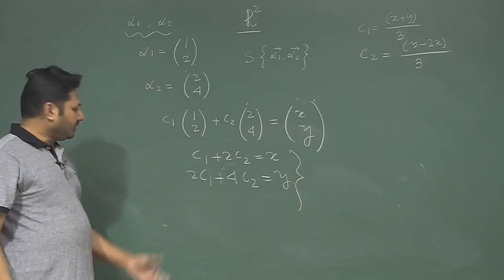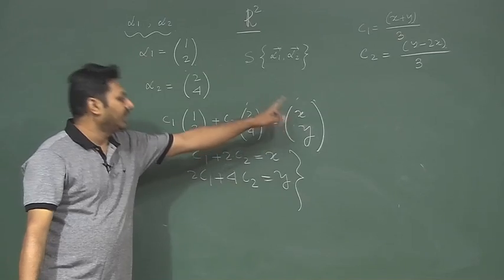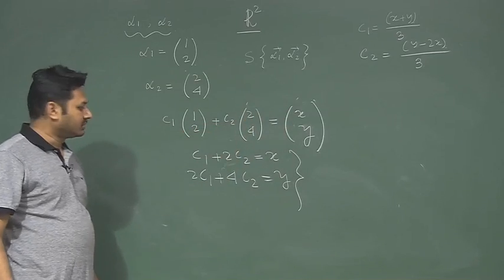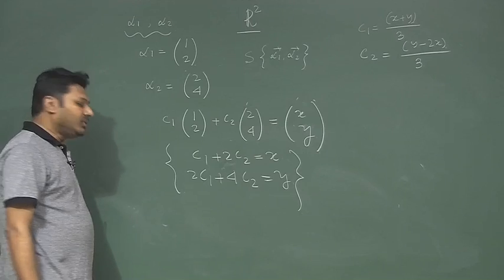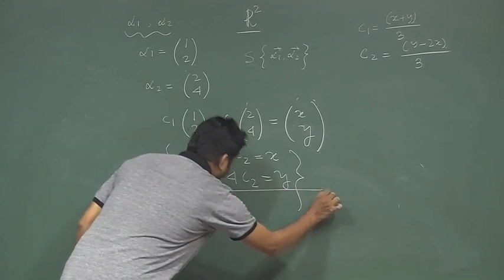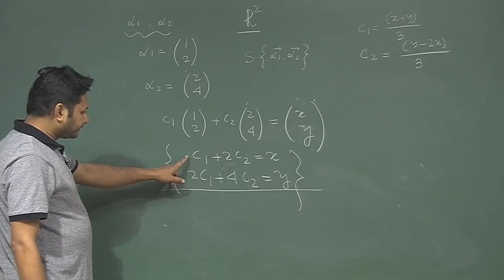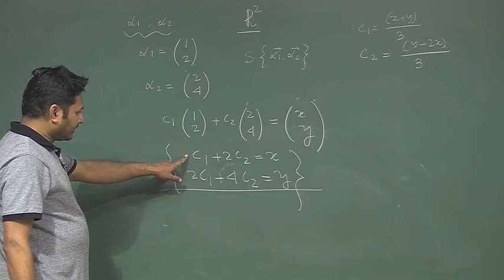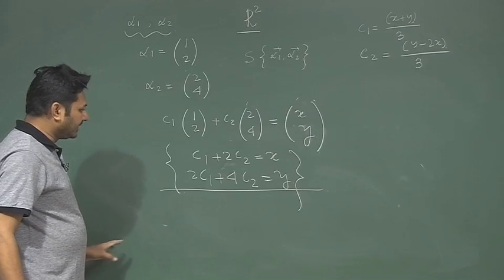I demand that I will solve this and find some unique C1 and C2, so that for any vector given to me I can figure it out. So, now if I try to solve these two equations, what I will do? I will multiply these terms here; for the others I do not need to do anything.